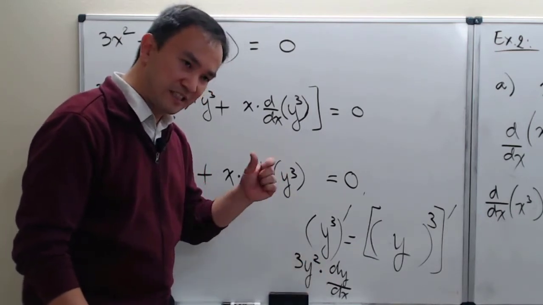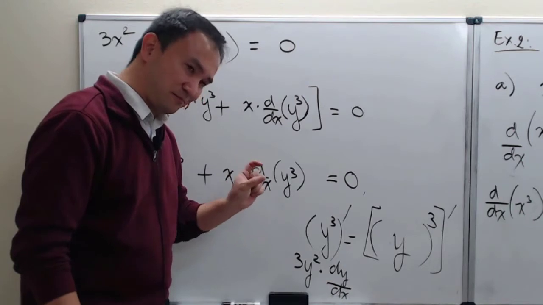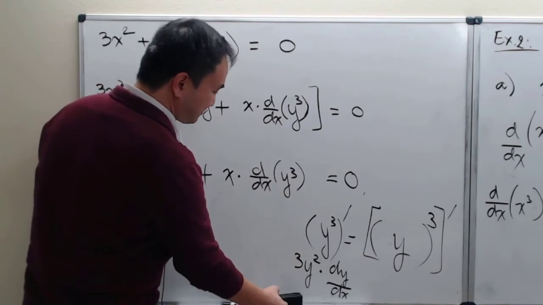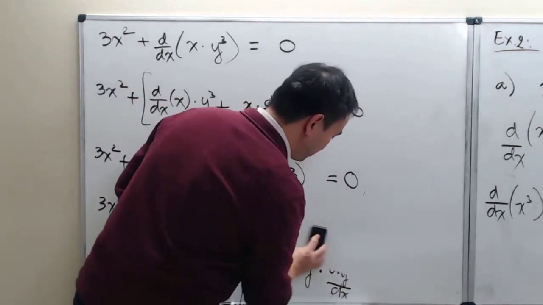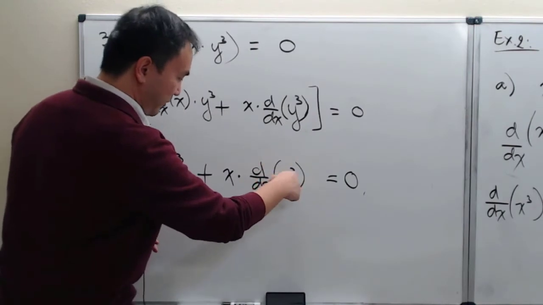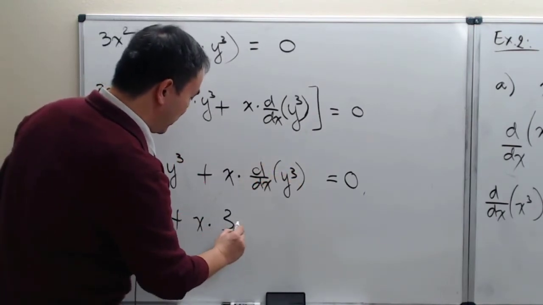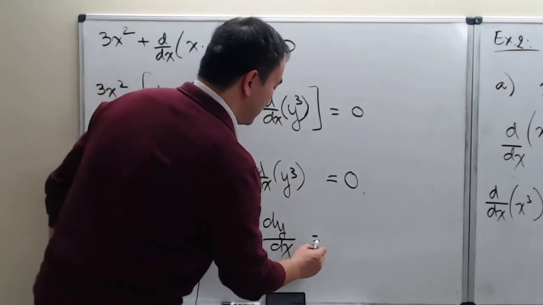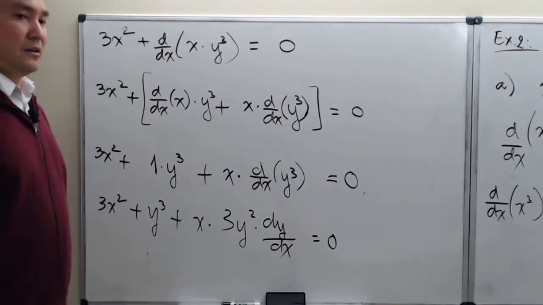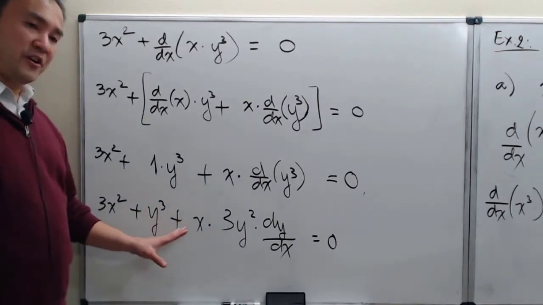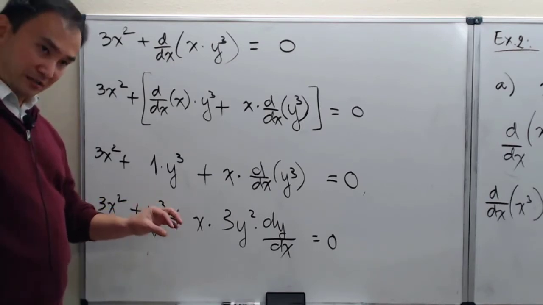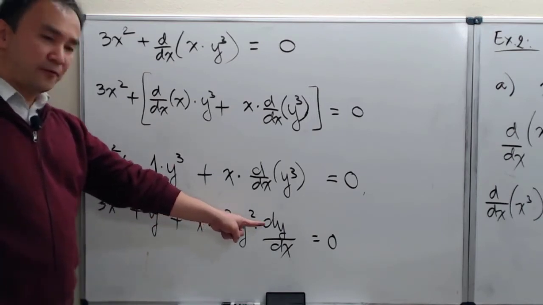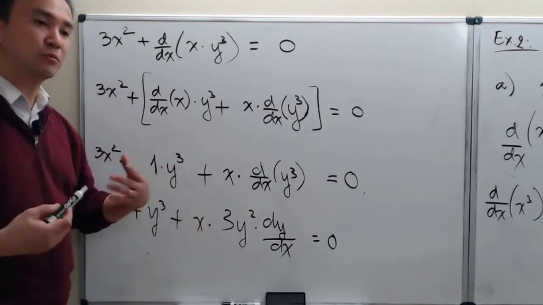The chain rule is the core idea behind the scenes in this problem. So after all that development, taking the derivative of y cubed truly is 3y squared times dy dx. Okay, and now equals 0 on the right hand side. All right, so now at this point we are officially done with the taking derivative action. But we still need to solve for dy dx as a final expression explicitly.